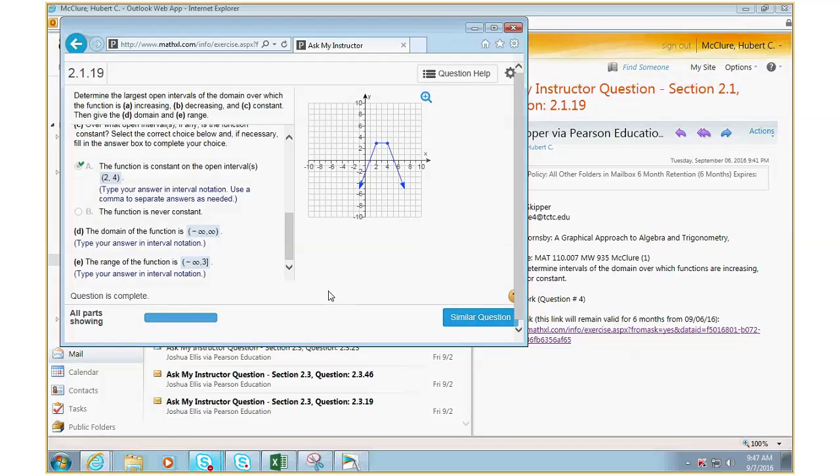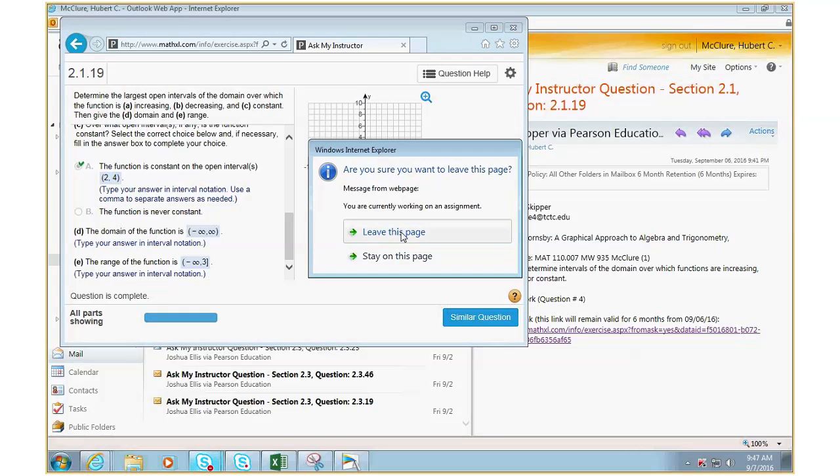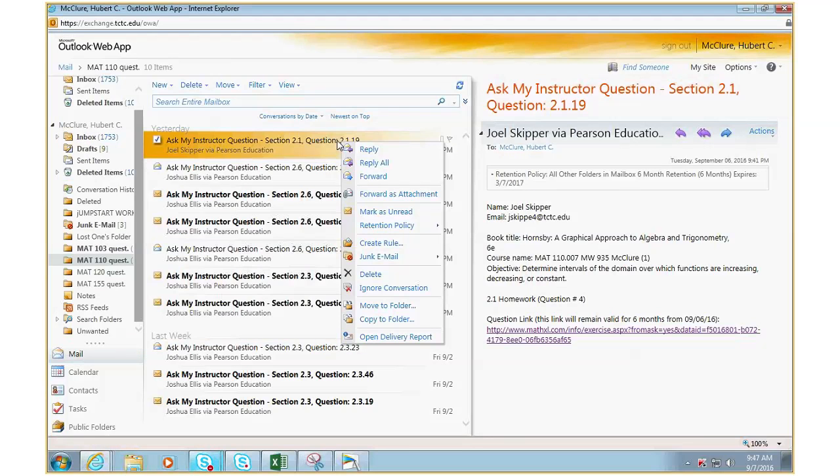I'm not going to worry too much about the brackets because I believe that when you get to 2, you put a bracket, it's inclusive of 2. But they're saying that half of the 2 is increasing and half of the 2 is what? Constant. Yeah, that's why they say it. The bracket made sense to me, but they're saying that inside that dot, half that dot is increasing and half that dot is constant, so you can't say inclusive. That's their reasoning. I'm not going to worry too much about that. All right, so that's that question. That's a test question. Said that like 3 times, so hopefully I don't screw that up.